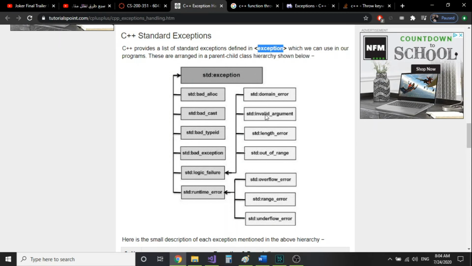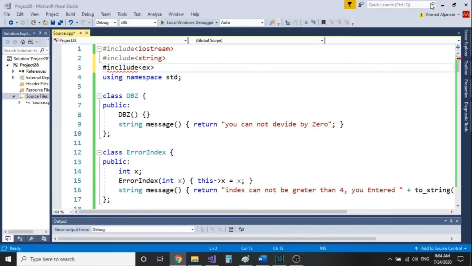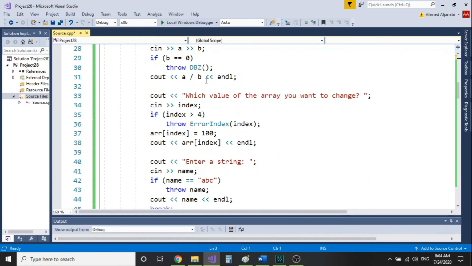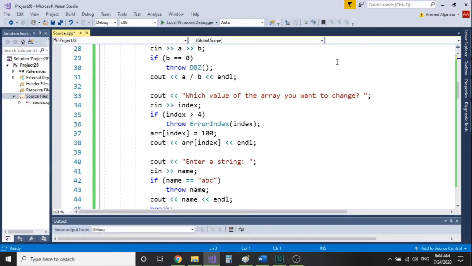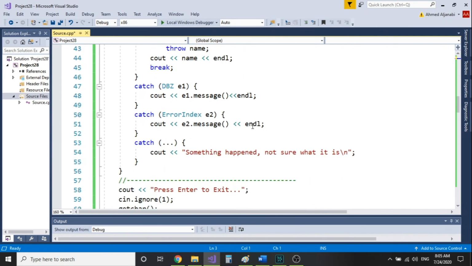But again, it's not that easy. You need to actually understand how each one of them works so you know how to throw it. And I am not going to talk about it right now, but it should not be that complicated. So you can include exceptions, and instead of creating your own, you can call them if your case is covered by any of them. Now, to be able to use any of them, you just need to go to the documentation, see how it works, how you catch it, how you throw it, and what kind of methods are associated with it. Okay, now let's move on.